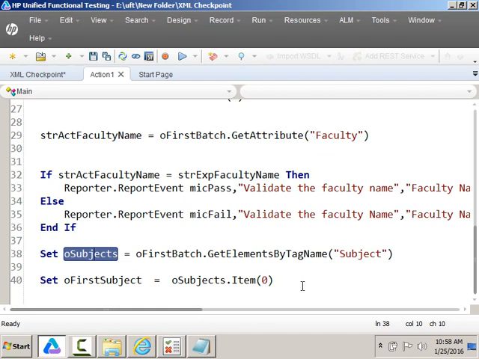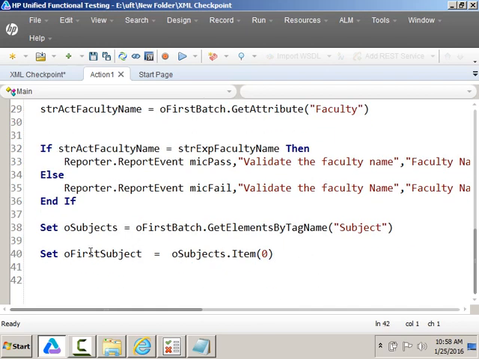Okay, then say O first subject dot, how do you get the content of the tag? Inner text is for HTML. Remember that the structure, even though the content is same, the tag name, and then you will give the text and you close the tag. But when you are doing the same thing in HTML, you call it as inner text. But when you are using XML, you just call it as text only. Not the inner text.